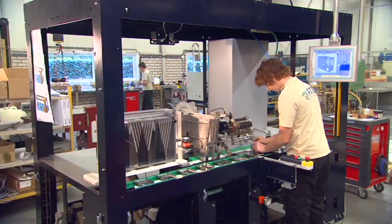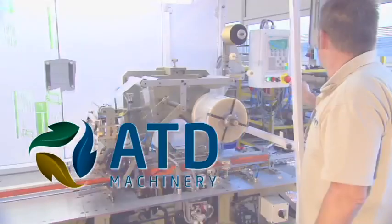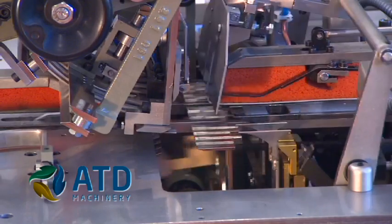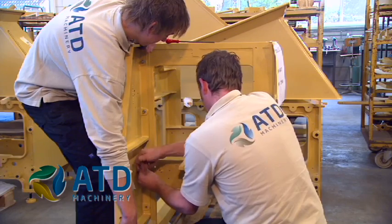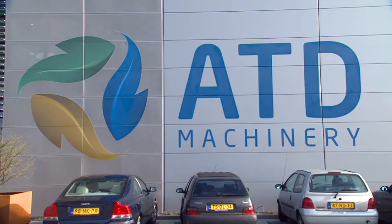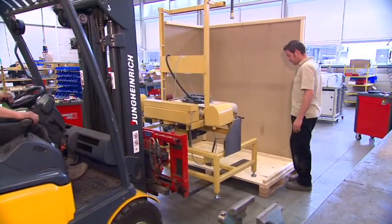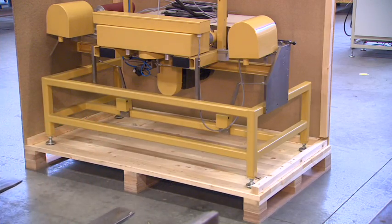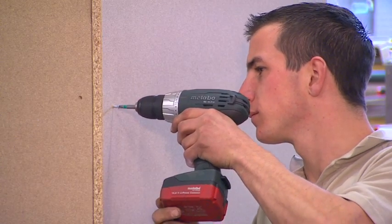It turned out that the Agio technical department, later called ATD Machinery, was very successful. So successful that other cigar manufacturers were interested in ATD products. It was therefore decided ATD Machinery should operate more independently and go forward as a partner of Agio cigar factories. This meant other cigar manufacturers at home and abroad could benefit from the knowledge, experience and products of ATD.